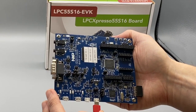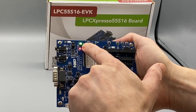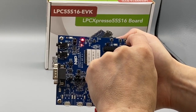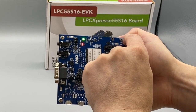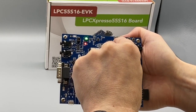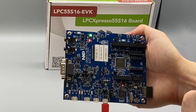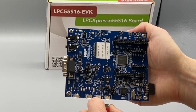So let's run the demo application. I power the board through the debug Link2 connector and the green LED is blinking every second. When I push the various buttons on the board, the colour of the LED is changing. For example, when I press and hold the ISP button, the LED changes to blue. When I release the button, the green LED starts flashing again. So let's un-power and that completes the demo.